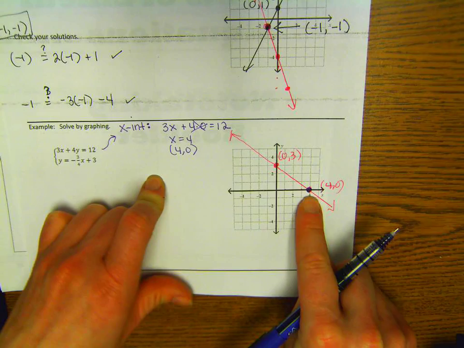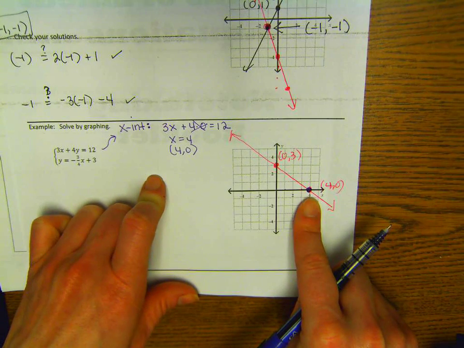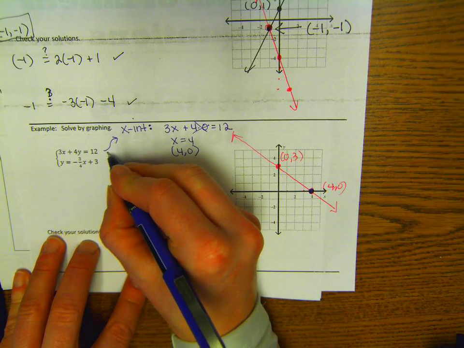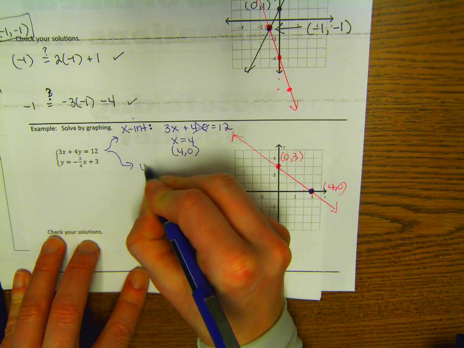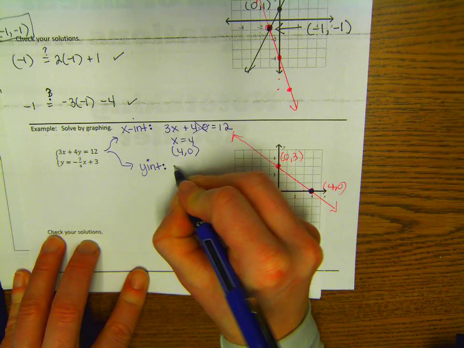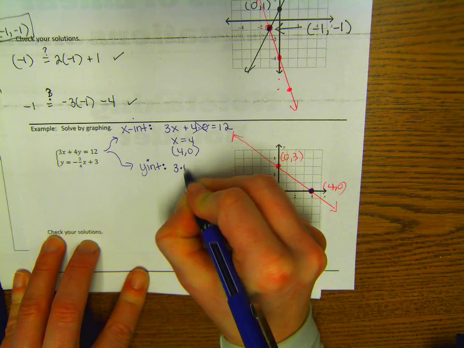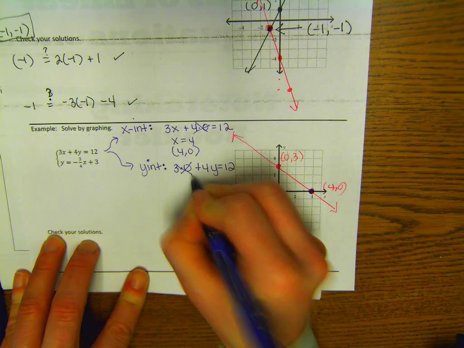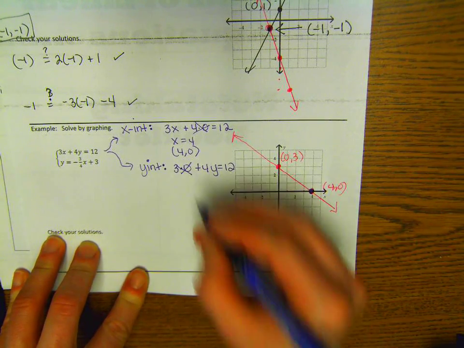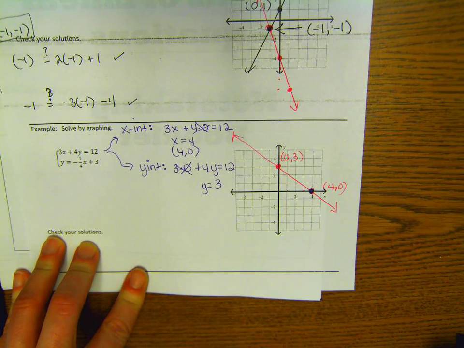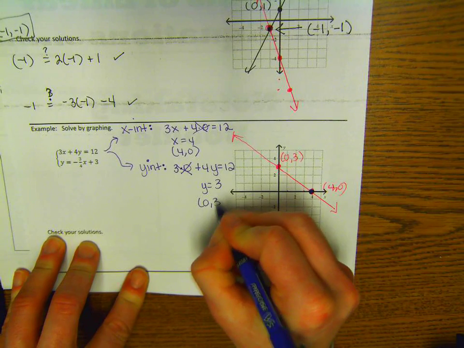Ooh, interesting. Isn't that the same as the other line? Okay. Let's find now the y-intercept. So this time I'm going to plug 0 in for x and find y. I do that. 4y equals 12, y equals 3.